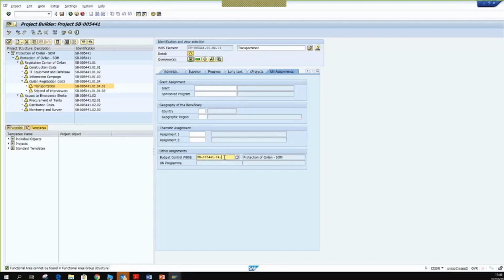So let's leave it as defaulted like this. Do we have any questions up to this point? Because this project is not finished yet. We created the structure, but as I mentioned, we are going to see the next activity that we are going to do in the system. That is a very complex one, a Framework 2. We are going to implement a Framework 2, and this project that we have created will be funded, some of these activities, with the contribution coming from these donors.